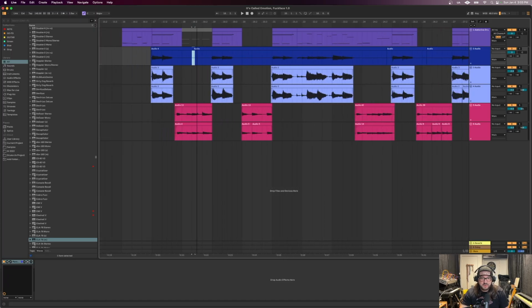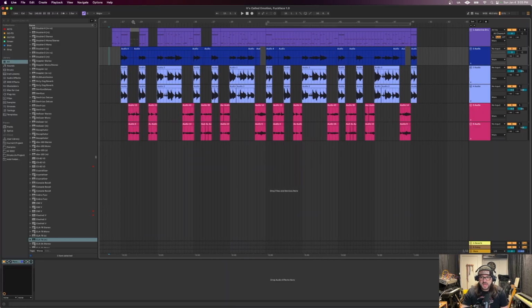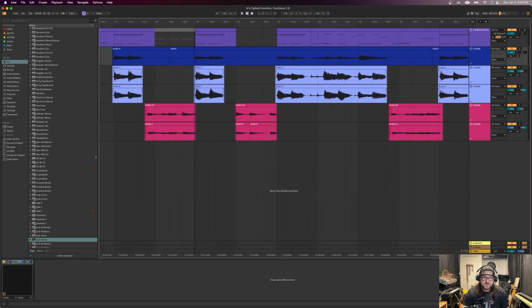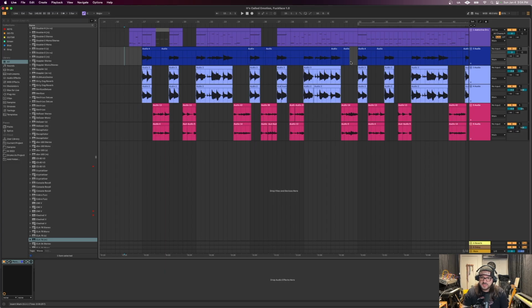My favorite, however, is actually batch fading. Yes, you may not know this, but Ableton has the ability to batch fade multiple regions together, and I'll show you how this works. It's actually exactly the same as a regular crossfade, only what we do is we highlight multiple regions. So in this bass part, if we zoom in, you can see I've got multiple splits in each of the sections of the part.